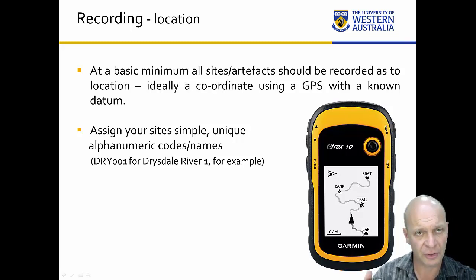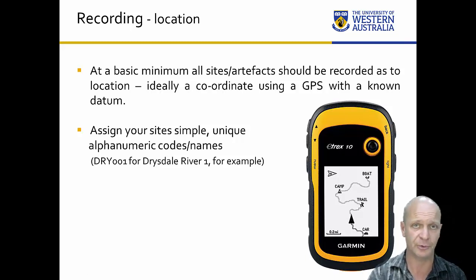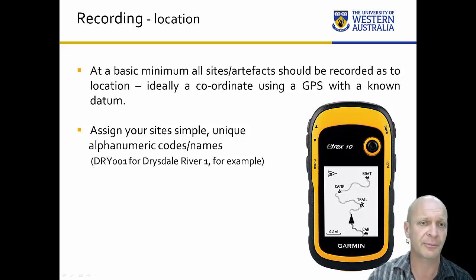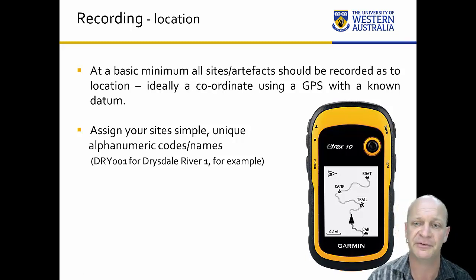Once you have got a coordinate for the site, you have it on the GPS and you write it down in your field notebook. So you want the same information in a number of different forms. So for example, if you drop the eTrex from a dizzy height and it breaks and all the information is lost, you still have a hard copy with it. Or if you lose your field notebook in the river, you still have the locations on the GPS.